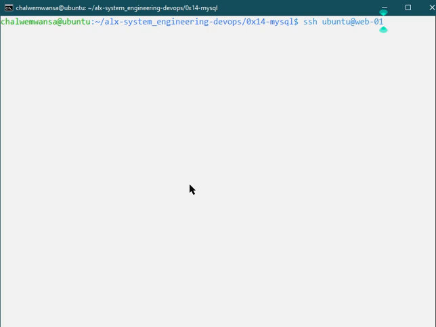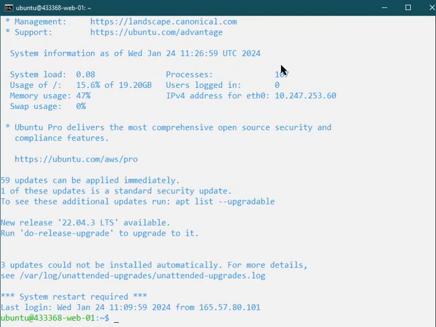So ubuntu@web01. You can replace this part with your Web01 IP address. I'm just using the domain name because I find it much easier to remember. If you want, you can say ssh -i, then specify the path to your private key.